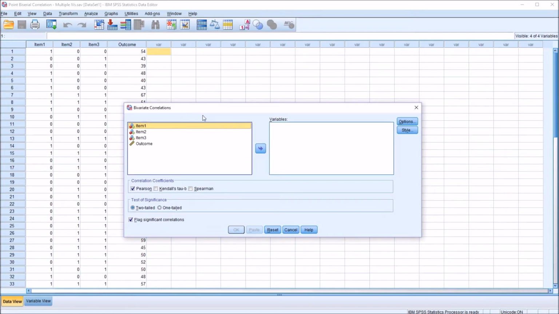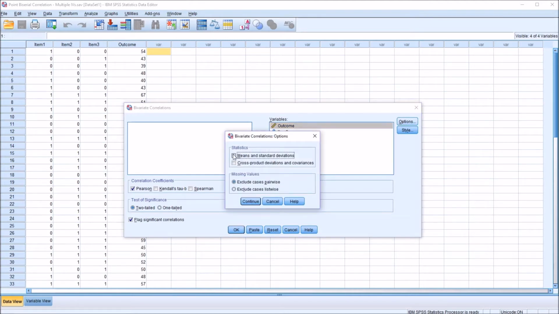So this is the Bivariate Correlations dialog, and this is what it looks like by default. And this is where we would typically perform correlations between multiple continuous variables, like the outcome variable. And here, notice we have the nominal variables, in this case, dichotomous. They can only be one value or the other. There's two possible values. And I'm going to load these into the variables list box, and I'm going to put all the variables over here, all the dichotomous variables, all three, and the outcome variable. So we could think of these as the independent variables, the items, and the outcome as the dependent variable. Due to the type of research question we're asking of these data.